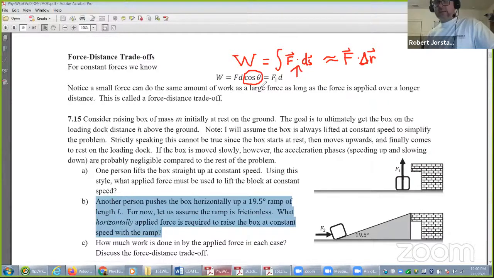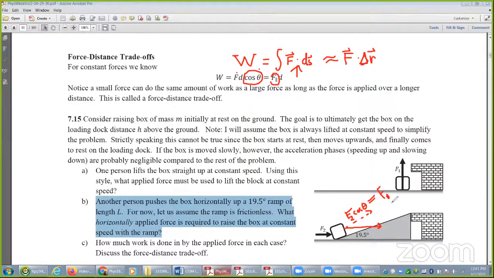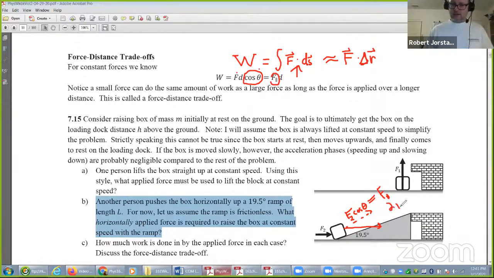And basically, you could group the F and the cosine together, and that's where I get force parallel. Think about it. If there's a force this way, the force parallel, hopefully you could agree, would be F2 cosine theta, right? And so this force parallel, that's essentially from the dot product. Is that good, Esteban? Yeah, sorry, that's a little sloppy there. That should be F2 parallel.